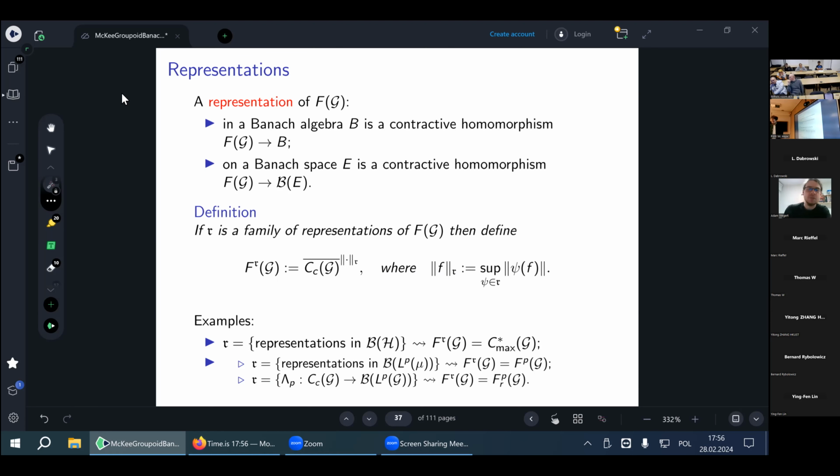No, but for Hilbert spaces, this is a general fact that any such representation is a homomorphism between C-star algebras, and such a homomorphism should be bounded, contractive in fact. But to be sure that you are mapping into a C-star algebra, you must know that the domain is a C-star algebra. But this is not a C-star algebra yet. Exactly. Like the dense subalgebra, you want to complete it. Aha, okay. You're right. There are some technicalities to be taken care of.